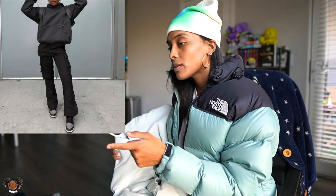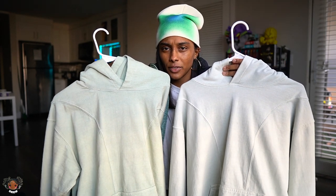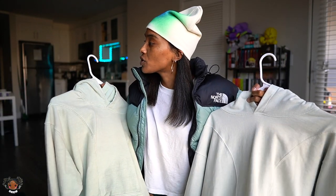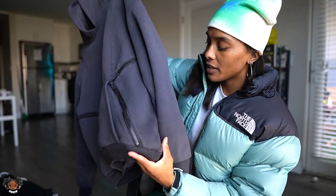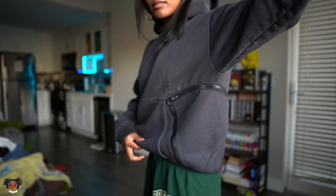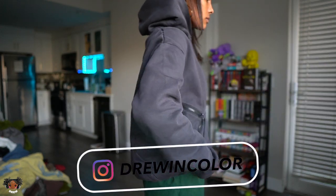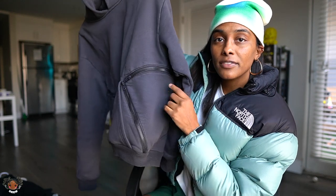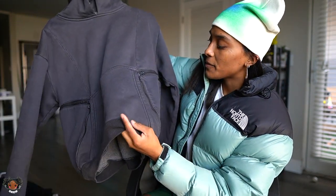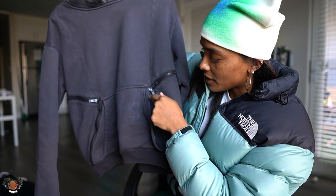The hoodie I have on in this picture is also Runner — it's one of my favorite hoodies. I'll show you guys that next. This is the other hoodie from Runner and it goes insanely hard. By the time I drop this video my latest fit pick will probably be with this hoodie on. This hoodie is beautiful, well crafted. I love the concept of the pockets — look, this is one pocket, unzip that and that's another pocket, unzip the side and that's another pocket, and there are like three pockets on each side. It's incredible.